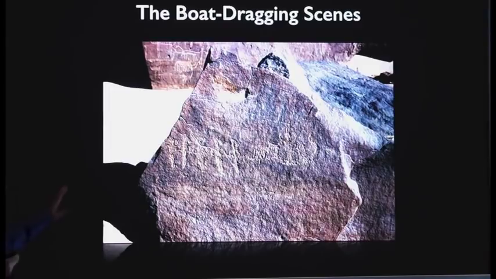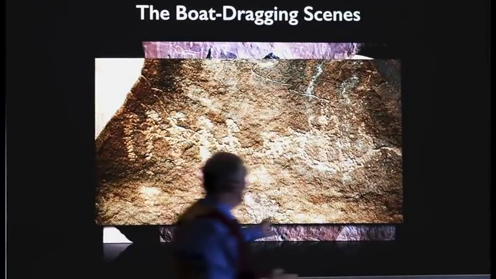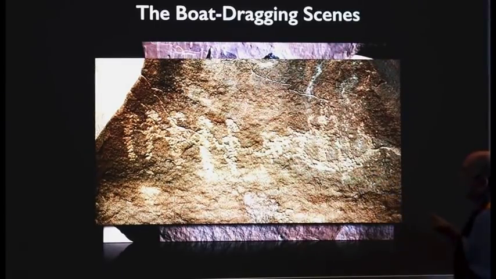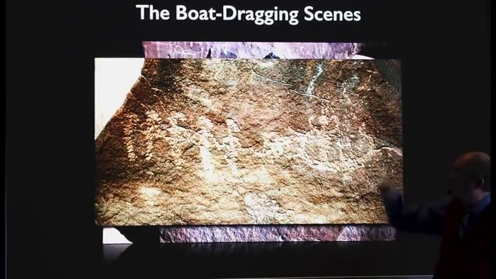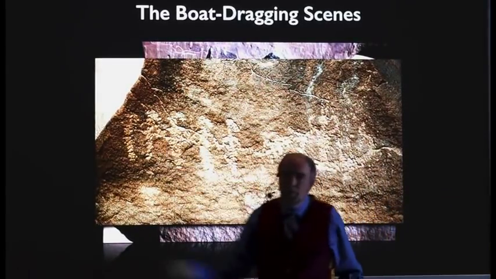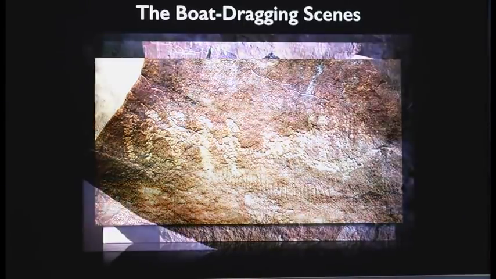Another motif we see reflecting later on in history with the tombs is this concept of a ship being dragged by its crew. So here we have a small boat. You can just about make out the cabin here and the goddess figure with the raised arms and the plumes on the head. But here the crew are dragging the ship across the desert. We see lots of these types of drawings in the desert.